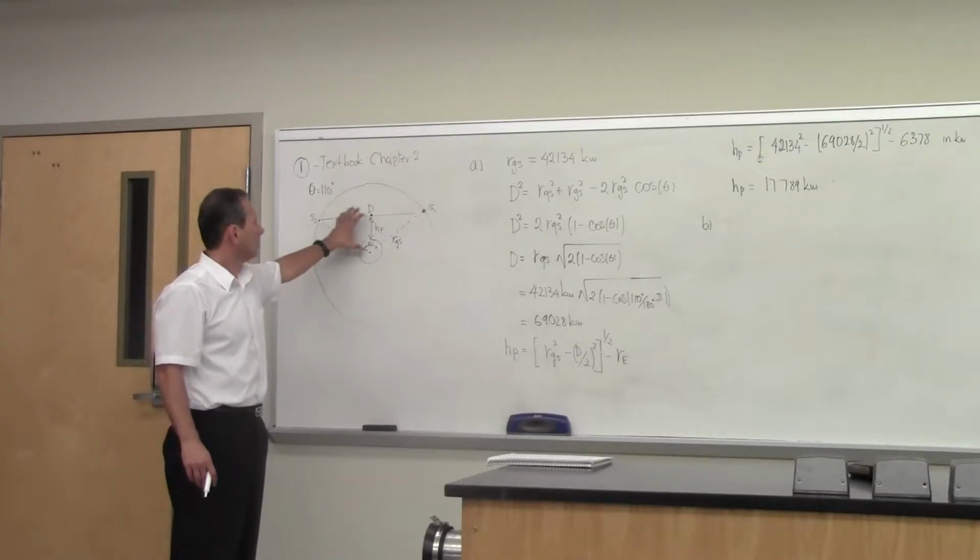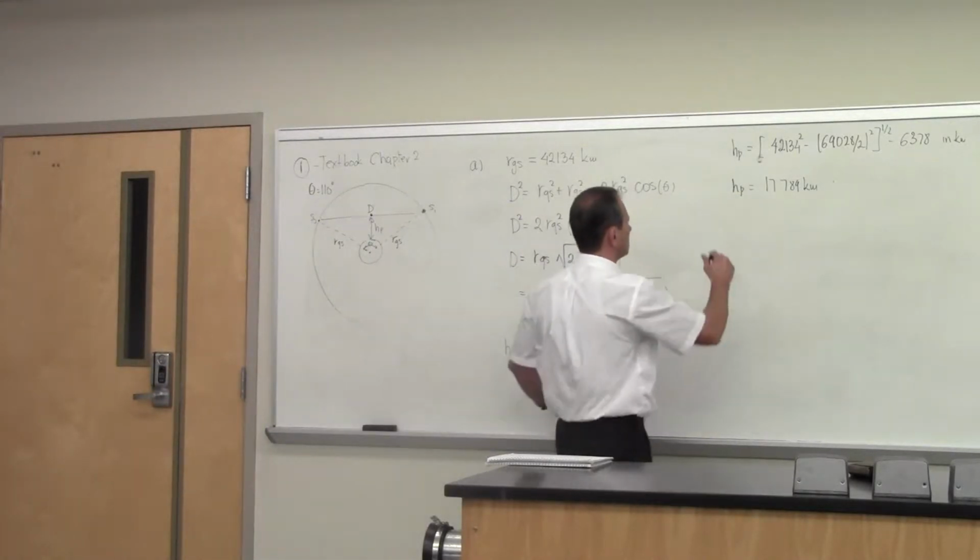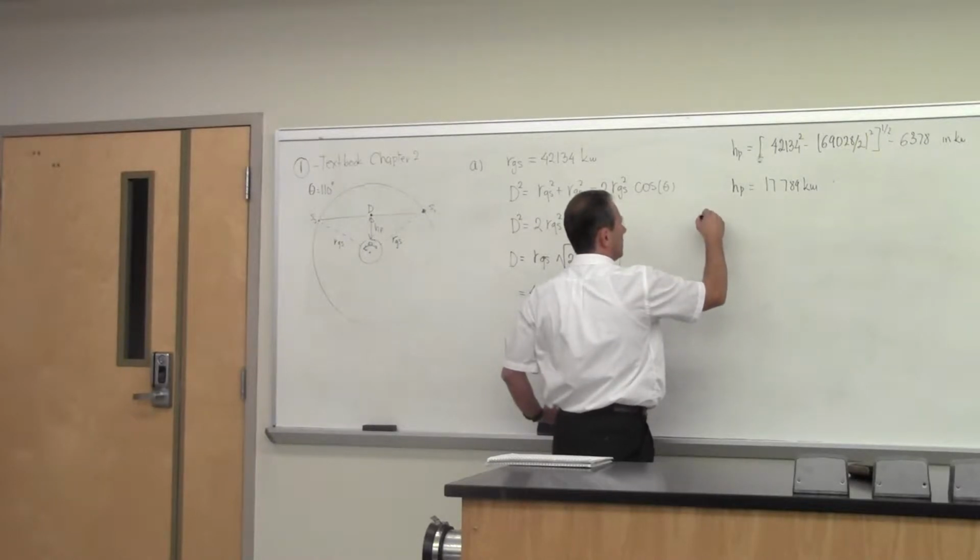HP, no, this is HP plus RE, right? You can say, yeah, this is what he's saying. You can do it that way, right? You can say alternative. It's shorter. So method 2.